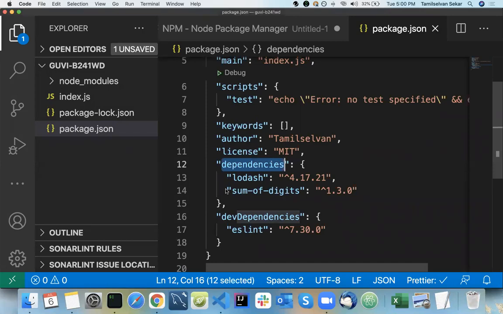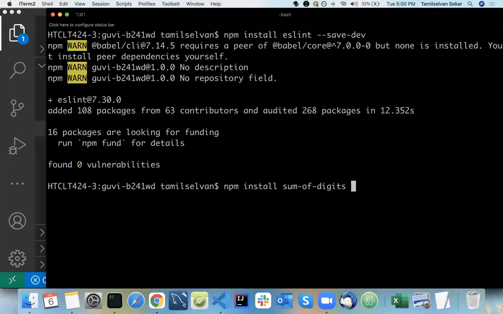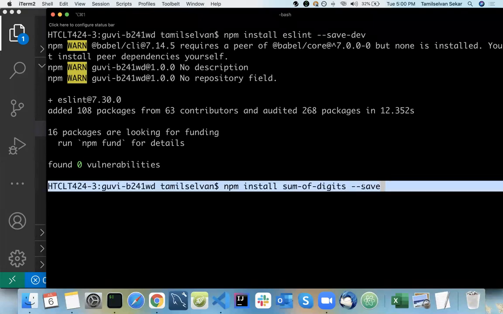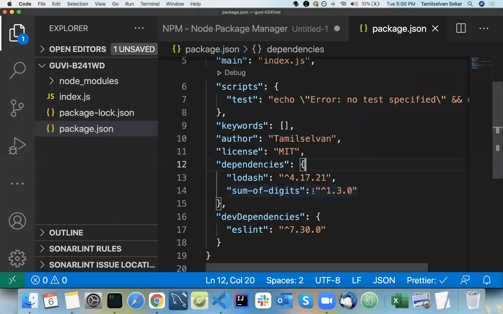Basically, it will not add this line into your package.json. So we would use something called --save. It means this is a dependency and save it to package.json. This is how it was before Node version 10.